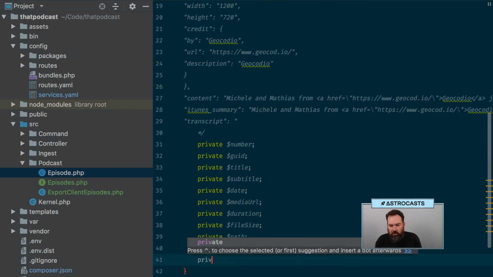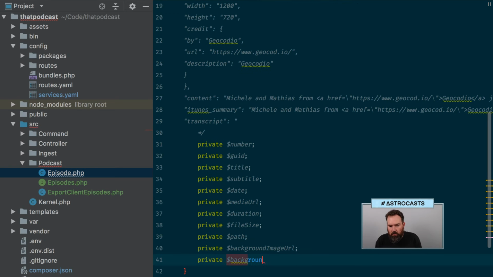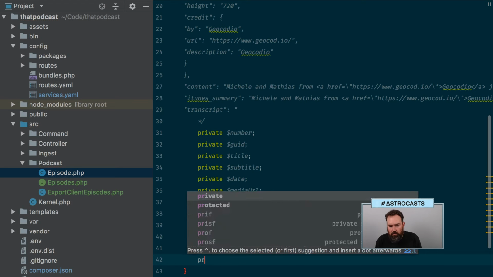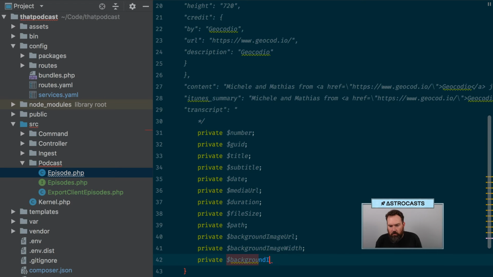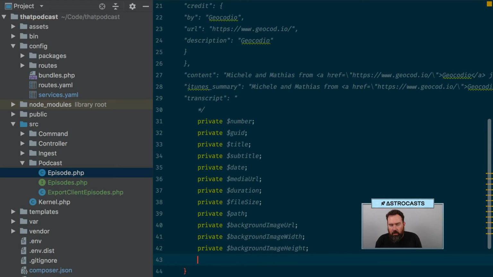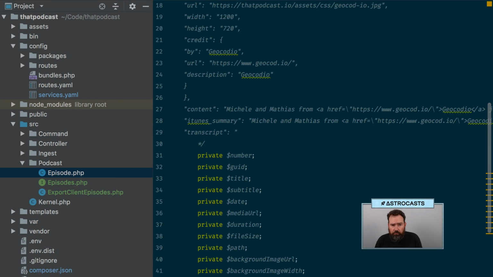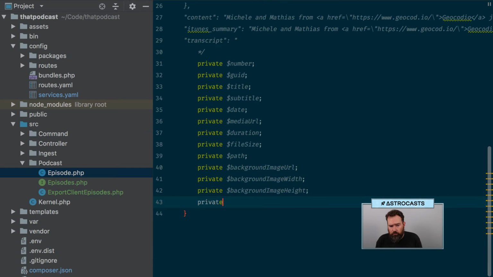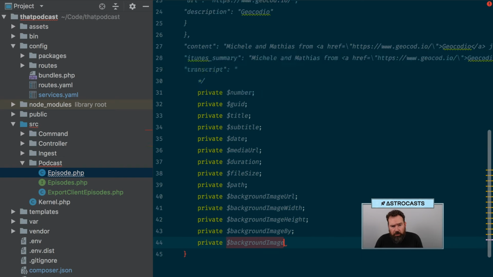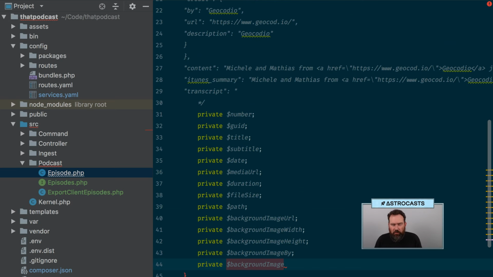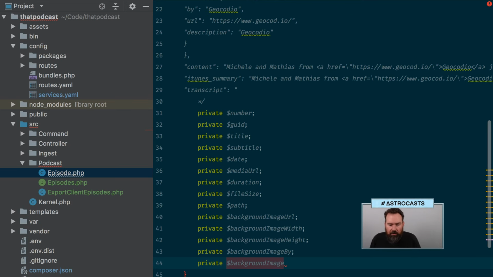I'm just going to flatten these for now. Image width. Image. Ooh, here we have URL twice.